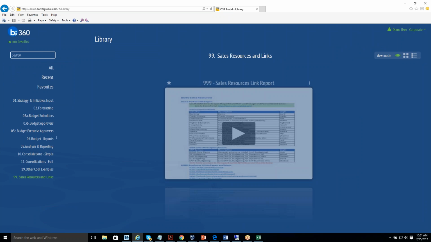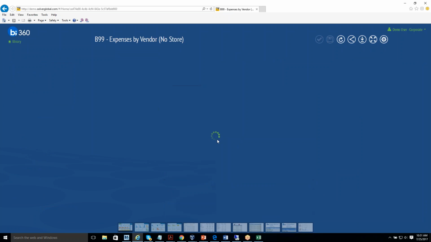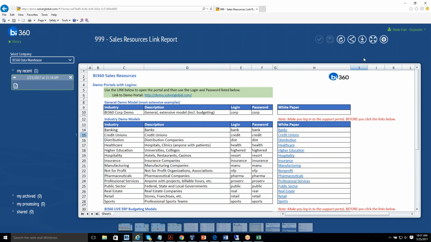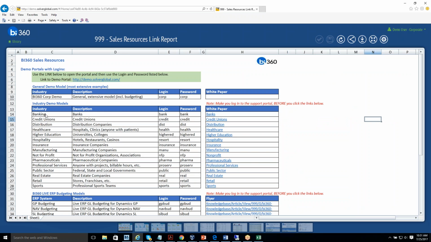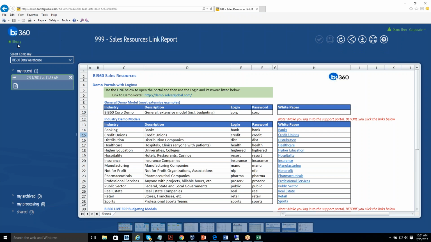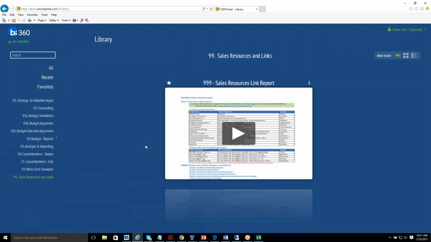Last thing I'll say is we have a lot of different verticals, and if I look at something like this, you have all the various industries. You can log in here. And yeah, while we have a lot of these different examples, you're going to be able to create them on your own as well.